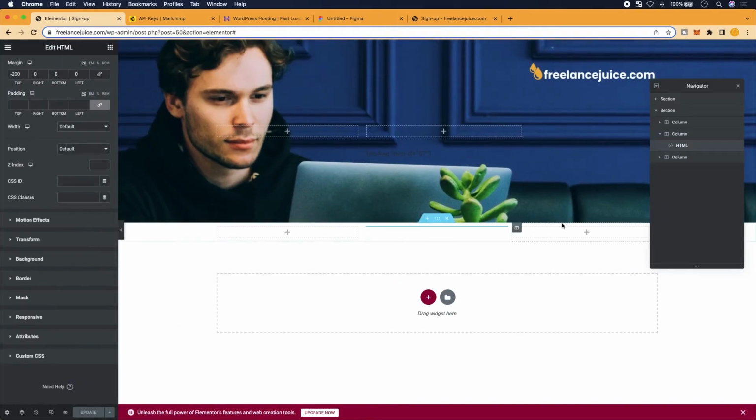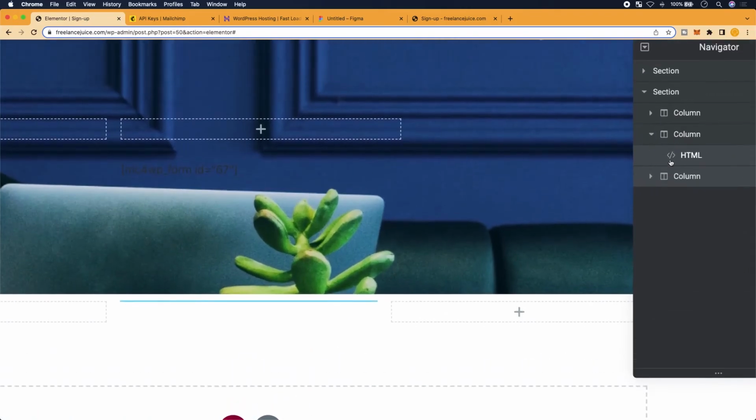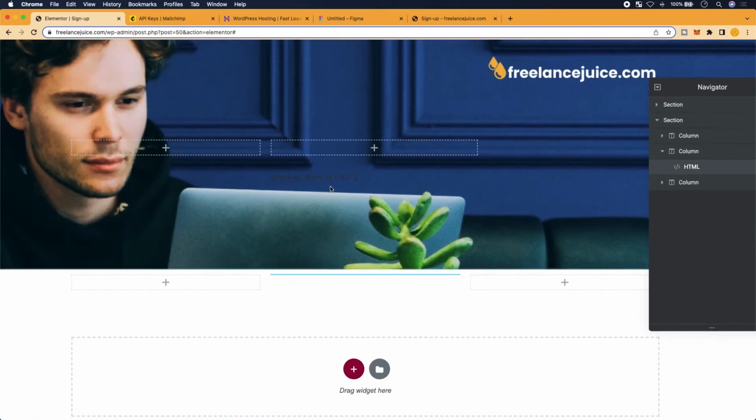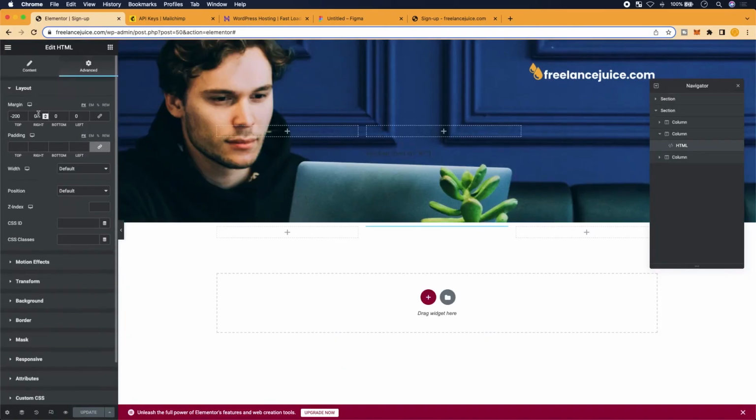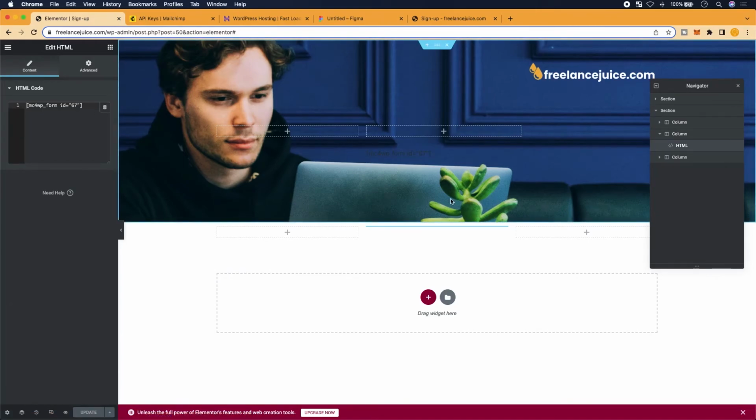Let me click it. Okay, so I click Navigator, and it'll break down your platform in the form of the sections that it represents. If you're ever not able to access that HTML, all you have to do is find the section that HTML is in, click on it, and then you're going to be able to edit that section. And here you go, you see the shortcode here. That's just for being able to access things that are otherwise out of your reach from a drag and drop perspective. Okay, so that's all said and good.